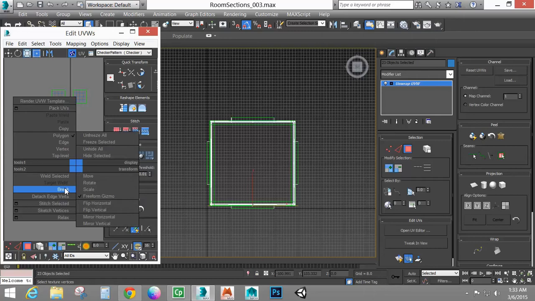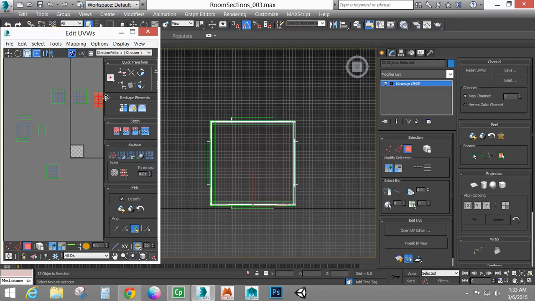Once again, right click, break, and that should leave just the right sides here. So I've got the right side, the middle, the left side, the back wall, the front wall, and the right side wall. Okay.